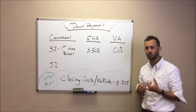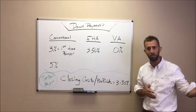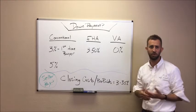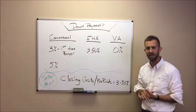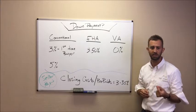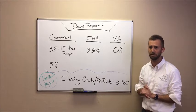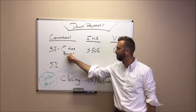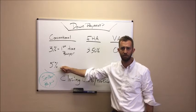And in fact, to qualify as a first-time home buyer, let's say you're married and your spouse owned property 2 years ago, but you have not ever owned property. You can have a married couple where one spouse owned property and the other one didn't in the last 3 years, and that would qualify for first-time home buyer. So only one person applying for the loan has to have not had ownership in property in the last 3 years to qualify. So if you are a first-time home buyer, you can get into a conventional loan with as little as 3% down. If you're a repeat buyer, 5% down payment would be the minimum down payment for a conventional loan.